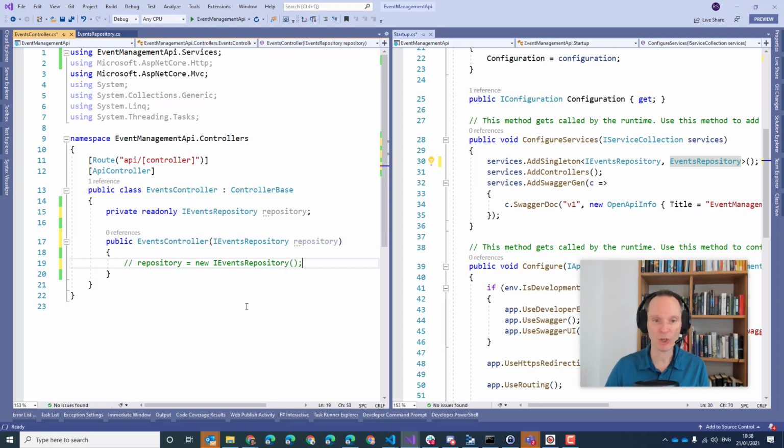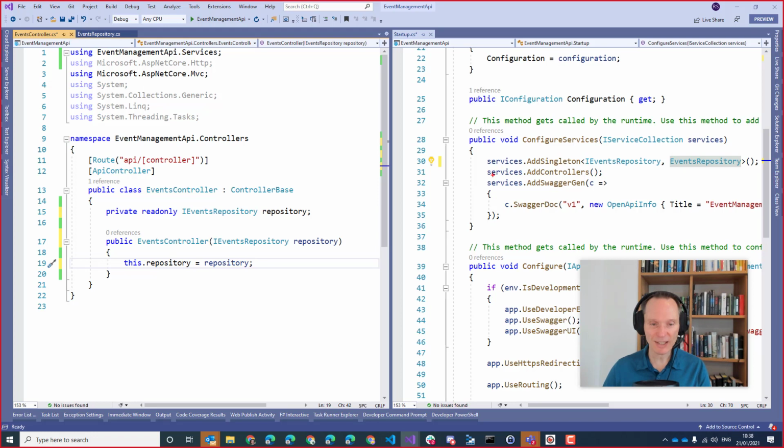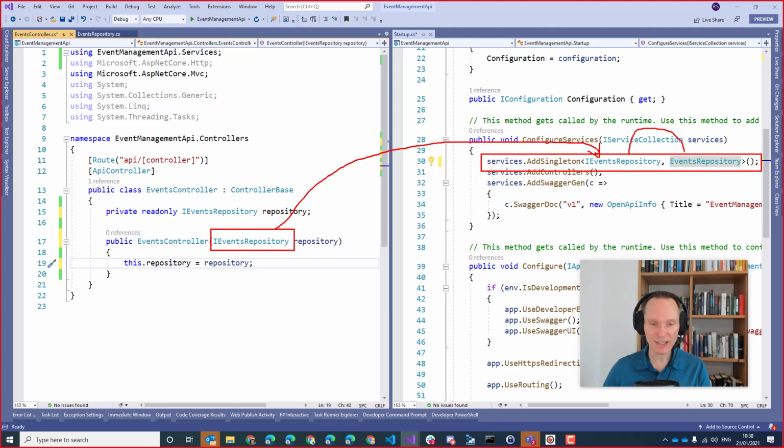And now we just have to remember this. this.repository equals repository. And this is now linked by ASP.NET. By adding this line, whenever we ask for an IEventsRepository, zoop, here is the repository. Whenever we ask for an IEventsRepository, ASP.NET Core will give us an EventsRepository, the in-memory implementation of our events repository.